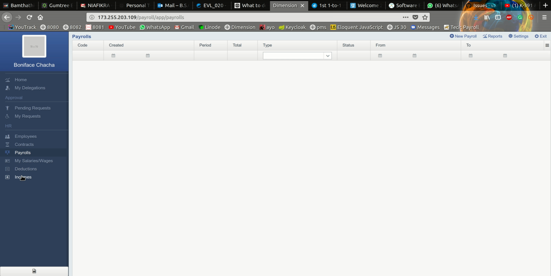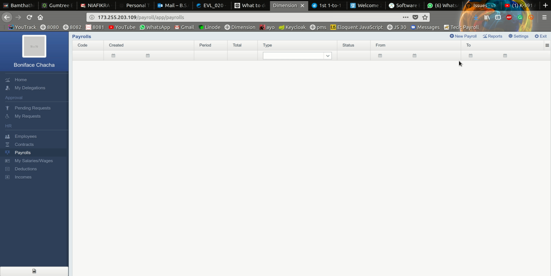And then we have deductions and income, which will be used by the payroll officer to post any non-recurring deductions or non-recurring incomes that are supposed to be applied to employees' pay of a certain period. I will cover most of the details on how to access features on this menu, but for now I'll go first into settings, and then we'll come back later.